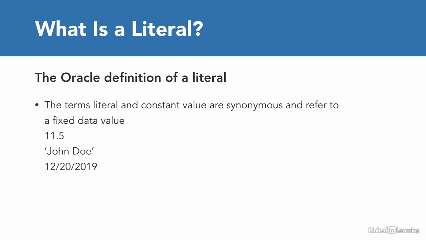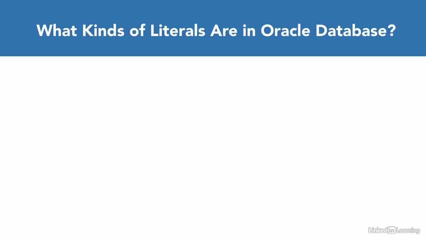By now, you've probably figured out that literals can exist for just about every Oracle Database 19c data type, and you'd be mostly right. The most common types of literals you'll use are string literals, numeric literals, date literals, and interval literals. Interval literals are related to date literals, but they represent differences in time, as the word interval implies. I'll show examples of all of these in the following slides.